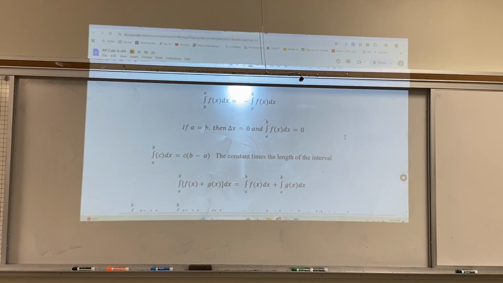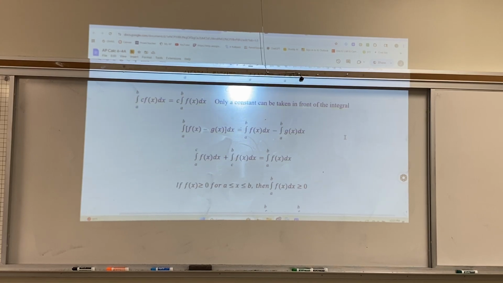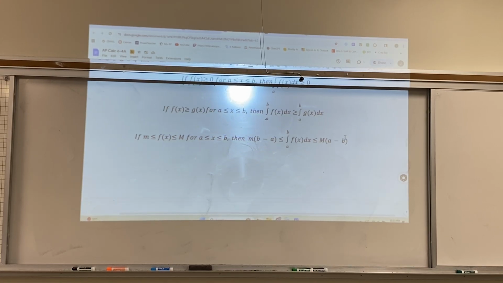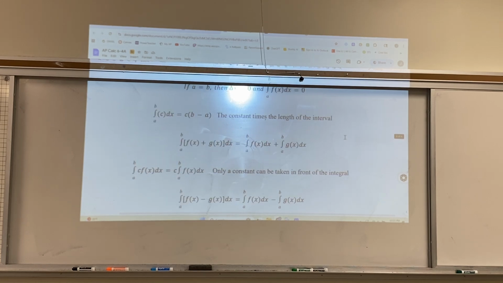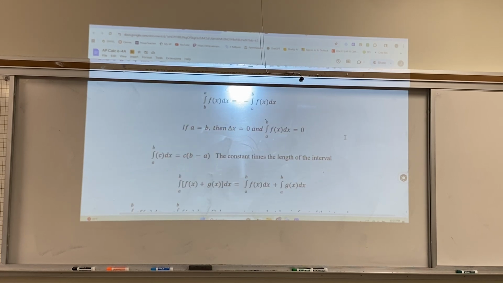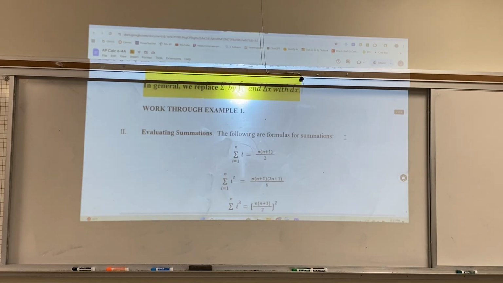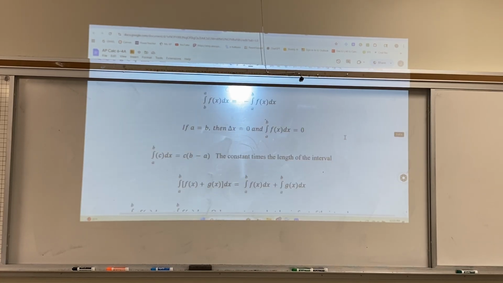This is good stuff here. And if we don't have time to write it all down, there's a lot of stuff here. This is all common sense as I go through it, but it's good stuff. This is the stuff that I kind of came from here. But, hey, we do want to know this.